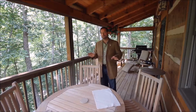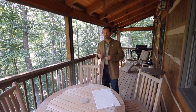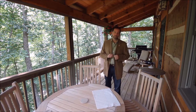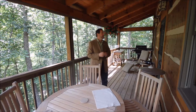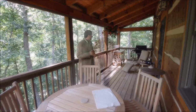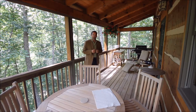As you can see, nice large deck, completely screened in. Up here in the mountains, we don't have the issue with the mosquitoes. That's not the issue. It's that you turn the lights on and you get the June bugs and you get the moths that come in. And this is just a great way of being able to not have that nuisance. Another feature that the homeowner liked, he had dimmer switches put in throughout almost every light in here. At this time, why don't we go ahead and take a walk inside, and maybe we'll take a look at the master bedroom.